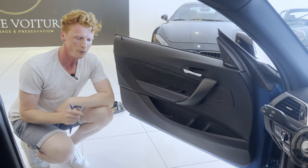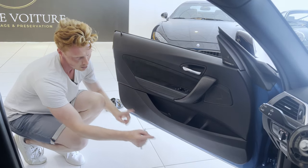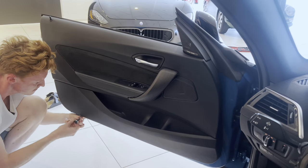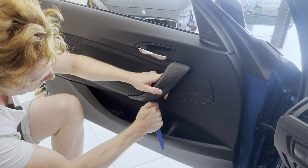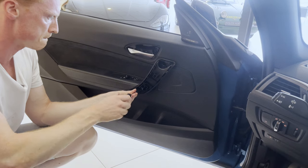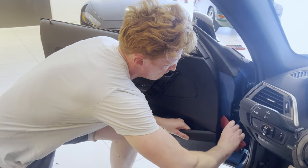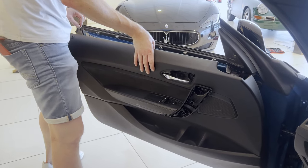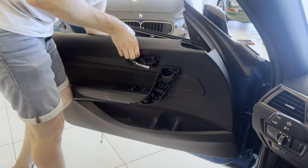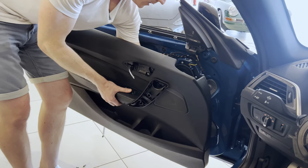All right, so after installing the subwoofer, we're now going to remove the door panel in order to get to that tweeter and this speaker. So first off, we're gonna start out by removing two T20 bolts. And then with a plastic tool, we're gonna pop covers off to remove some additional bolts. So after disconnecting the door lock mechanism, you would then need to disconnect the door connector, like so. Then a couple of connectors, one, two, and then finally down here, three.